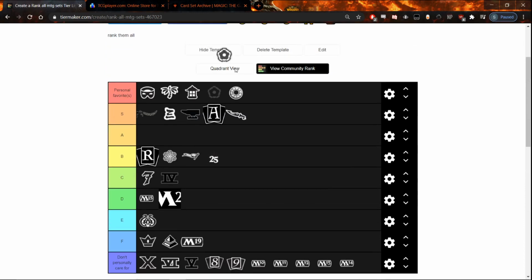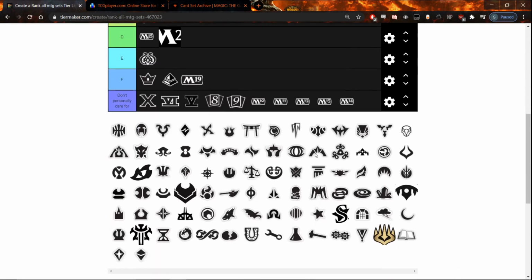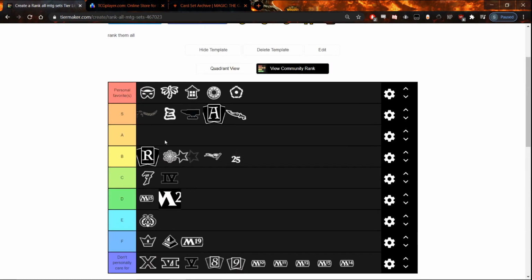You may not like the portals. I like the portals. Where is it? Okay, so Starter 1999. I think this is an A collector's product.